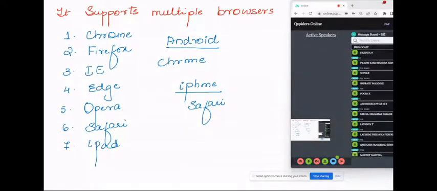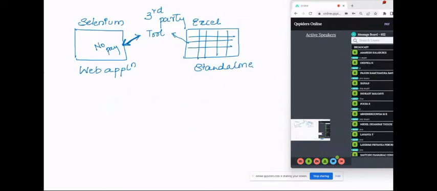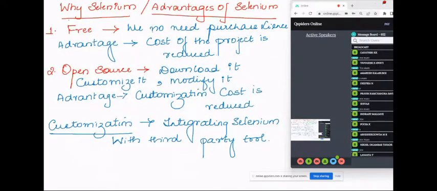Please start writing the advantages. Understand every point and make a note. Start writing, everyone. This is for everyone, not newcomers or old comers, nothing. This is a new concept. Everybody, please write it down.